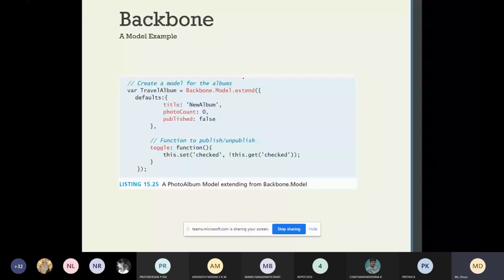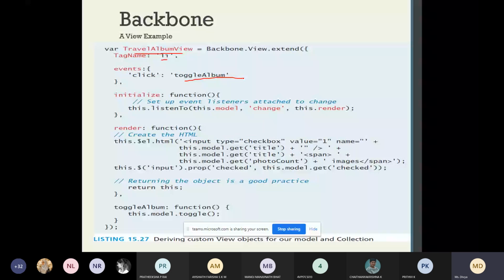So we are using certain functions. And this is for initializing. These are some prerequisites before proceeding. We are initializing the model, and setting up an event listener attached to the changes. Whenever you make any database change, maybe you are adding or deleting, this is for performing any updating or rendering of the change.